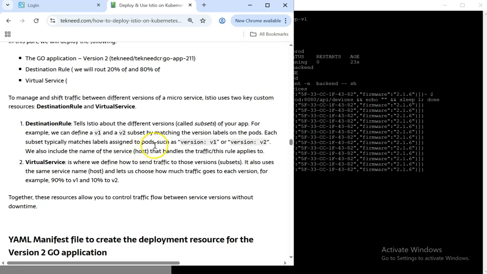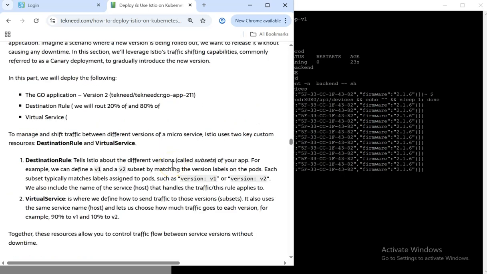So whenever you're using traffic shifting, which is also known as Canary deployment, what you're saying basically is that you already have version 1 of the application, and you want to deploy version 2 and you want to do that systematically. So what you would do is point, let's say, 20% of the traffic to version 2, while you already have 100% of your traffic being pointed to version 1.